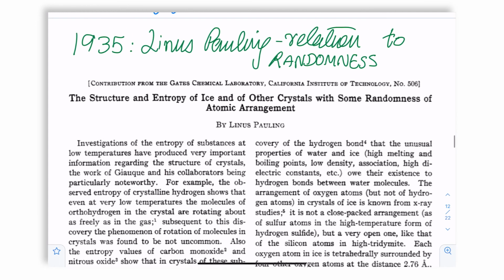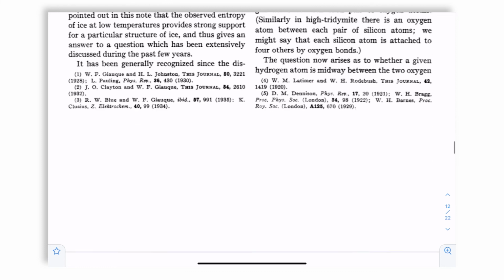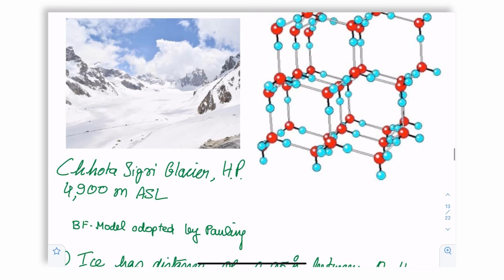Now, this is interesting for two, three reasons. One is that it talks about the structure of ice. Second is talks about entropy. So far, we haven't talked about entropy. You're aware of entropy in other contexts. And it talks about randomness. And this is where my statistical variations business comes in, right? You can read this paper, it's available online. But for me, the most interesting part is that it describes one kind of water being ice, that ice that is found in a freezer if you have one with ice cubes. It is also found in the glaciers.